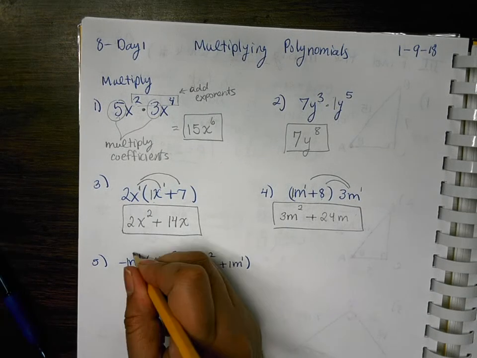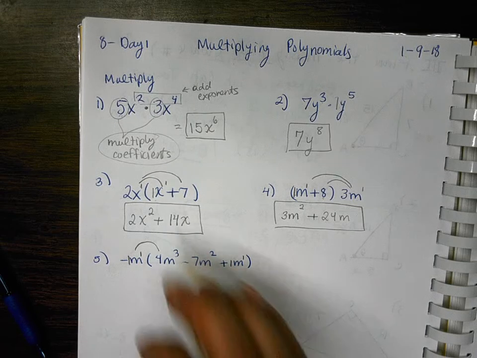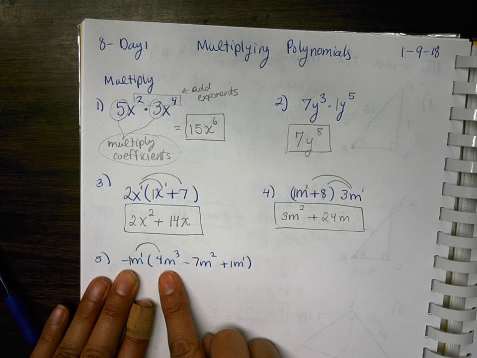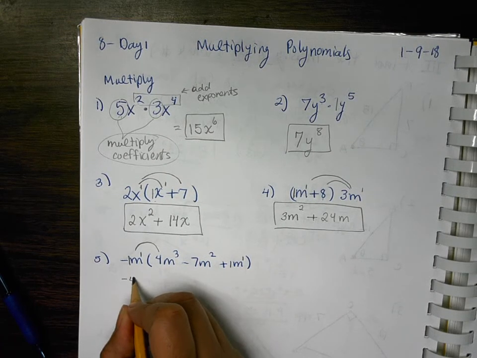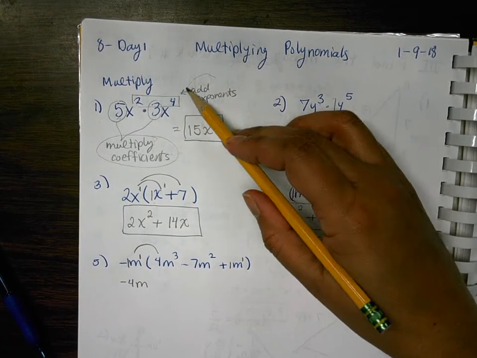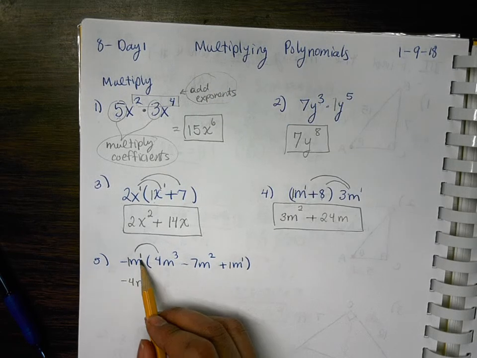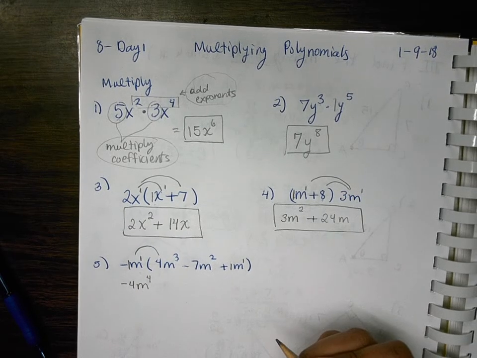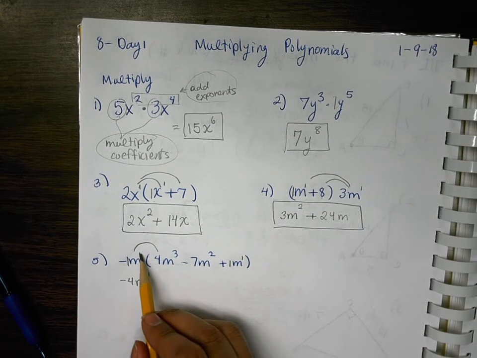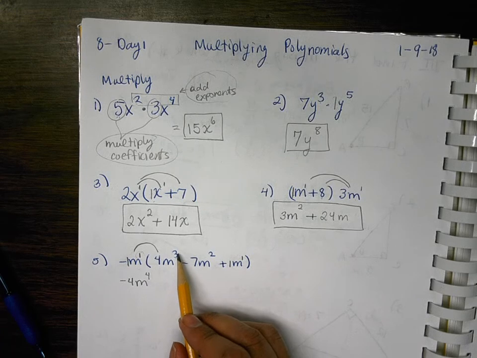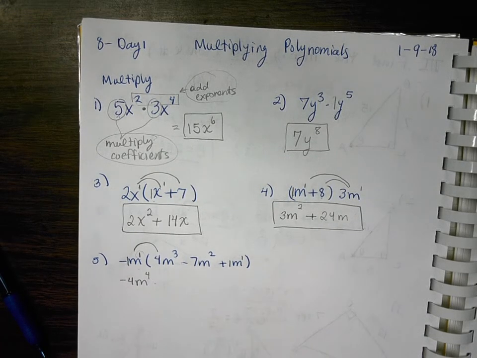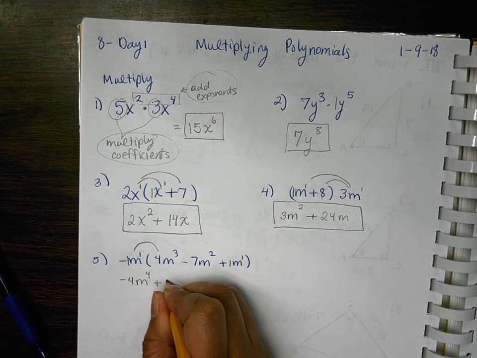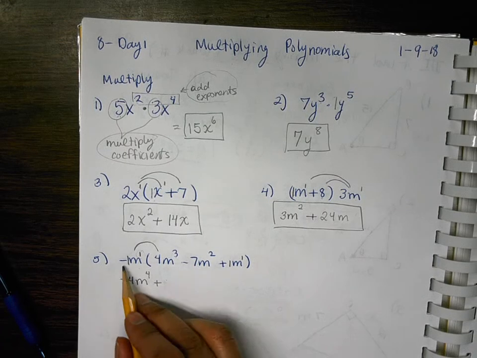Okay, so do that first. Put your 1s in where they're needed. And let's go ahead and distribute. What was it here? Multiply the coefficients. What's negative 1 times 4? Negative 4. And remember, you add the exponents. So 1's an exponent, 3's an exponent. What does that give me? 4th power, and the bases stay the same. M stays in. It's not a negative exponent, because that's positive 1 and that's positive 3. Okay? Take away or plus when I multiply negative 1 and negative 7. Plus what?